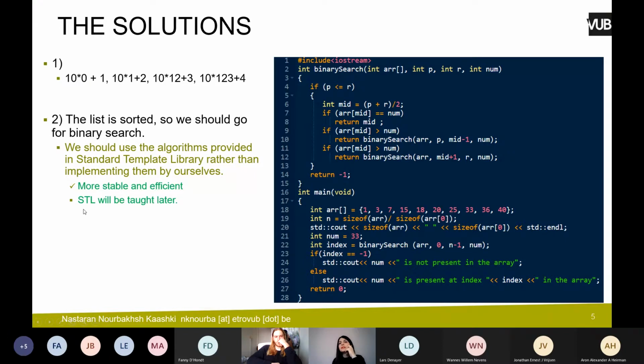We will study the standard template library probably in the next lesson or the lesson after that. It would be much easier when you have a sorted list. You can first sort the list with the standard template library, or you can also find items with binary search.